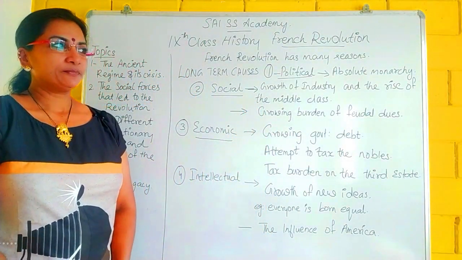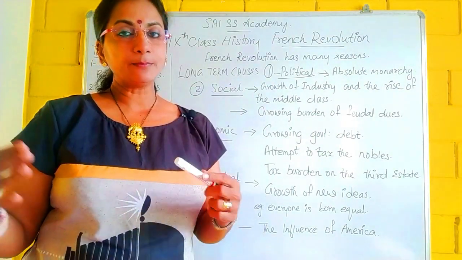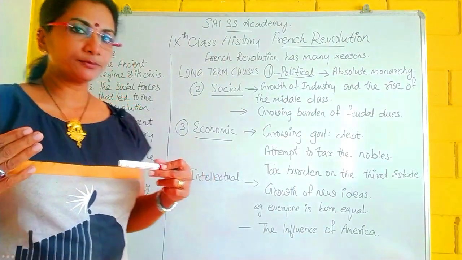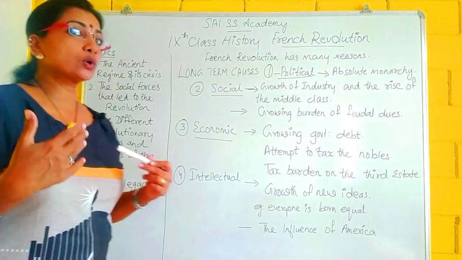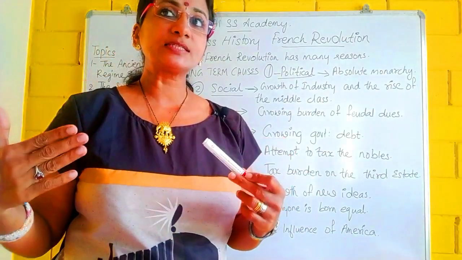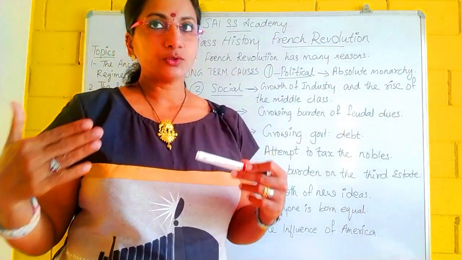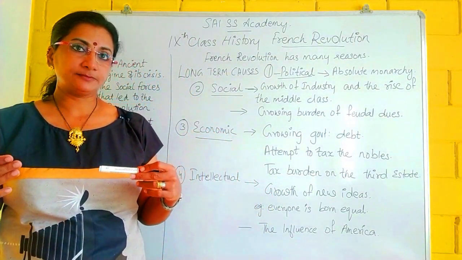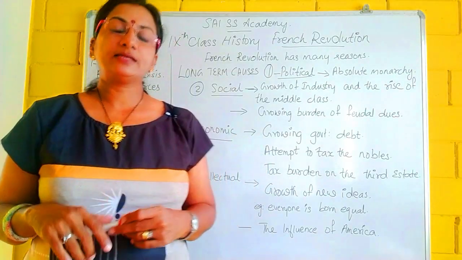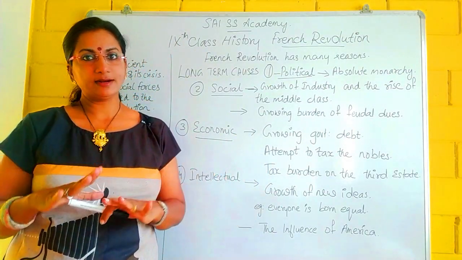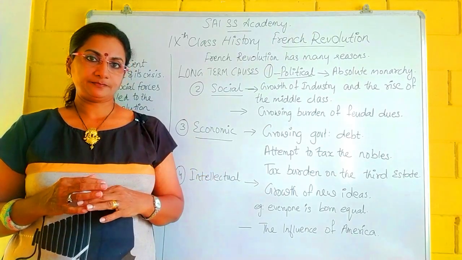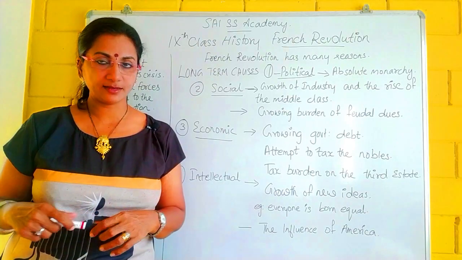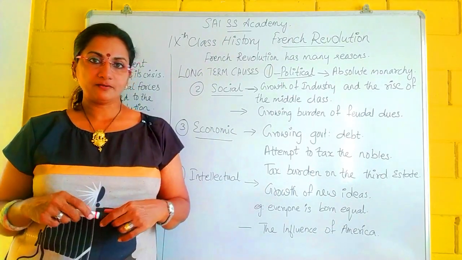Okay, children? So, in 1774, the Bourbon king, Louis XVI, came to power. He was 20 years old and married to the Austrian princess Marie Antoinette. She was a very bad advisor to the king. That means she led an extravagant type of life. Her lifestyle was like that, and she was not a good advisor too.